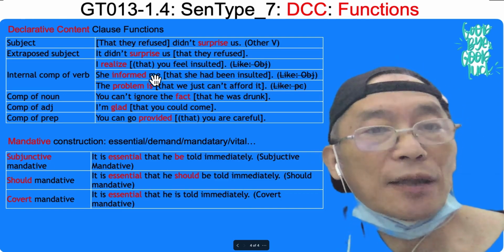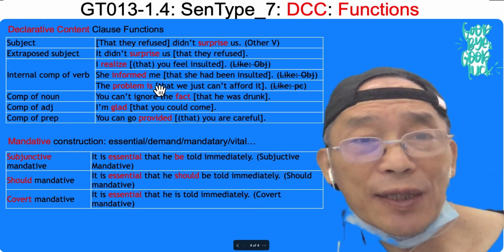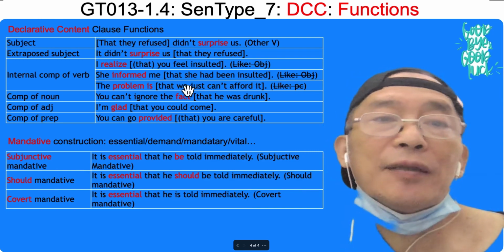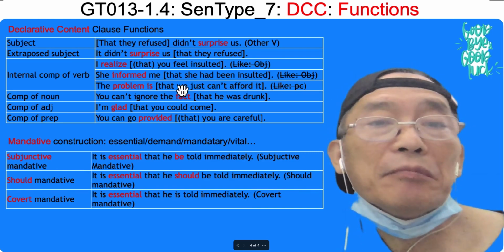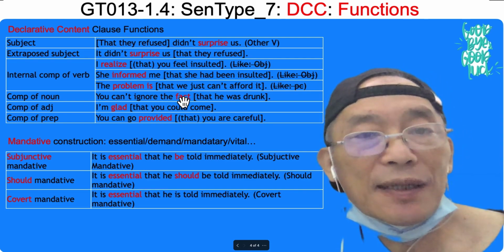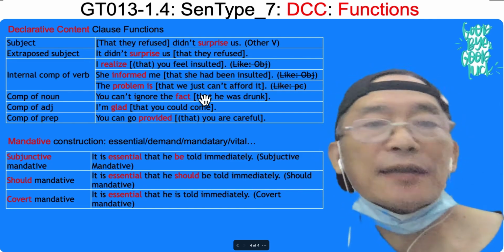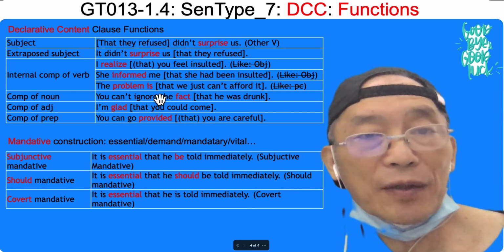So that is optional. But in this case, there's something in between the verb and the complement, so we've got to use that. If there's something in between them, we've got to use that. The problem is that, okay, the be verb can take a that content clause, no problem, because of the be verb.